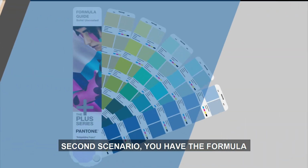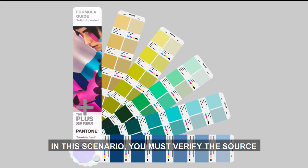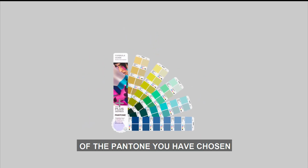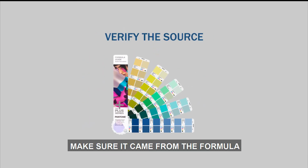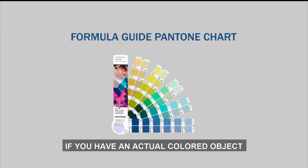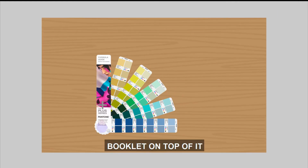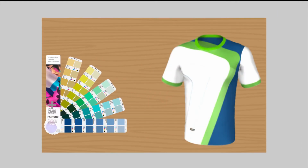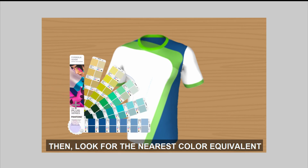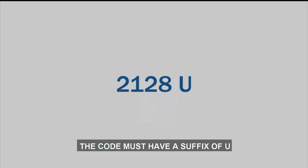Second scenario, you have the Formula Guide Pantone chart. In this scenario, you must verify the source of the Pantone you have chosen. Make sure it came from the Formula Guide Pantone booklet. If you have an actual colored object reference, place the Formula Guide Pantone booklet on top of it. Then, look for the nearest color equivalent by comparing them side by side. Take note of the code. The code must have a suffix of U.